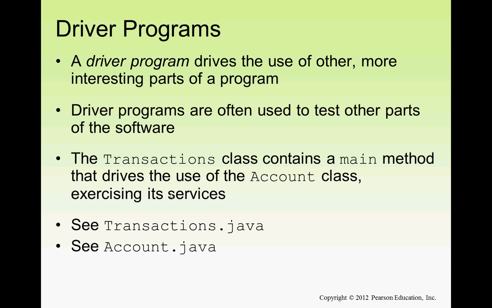The bank account program uses the driver program. Okay, we talked about this the other night, where one program drives the use of the other. It's used to test other parts of software. So with the transactions program and the account program, your transactions class has a method that drives the use of the account class. If you notice your main method on page 177, you have the account. Notice it's instantiating the account class. You do not have to import the account class because you're creating it.